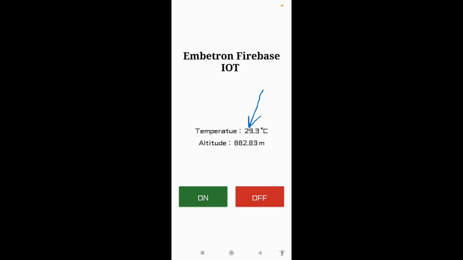And we have this off button, which sets the motor to the 0 state. With this application we can monitor and control the IoT development kit.